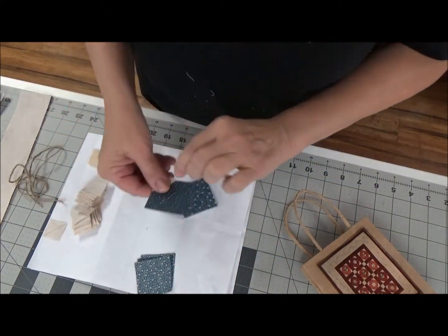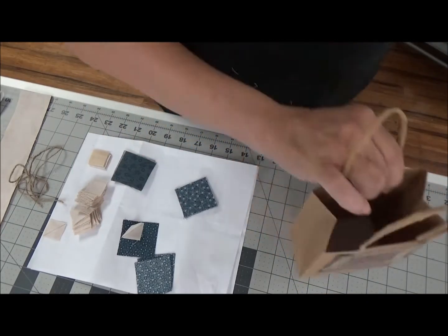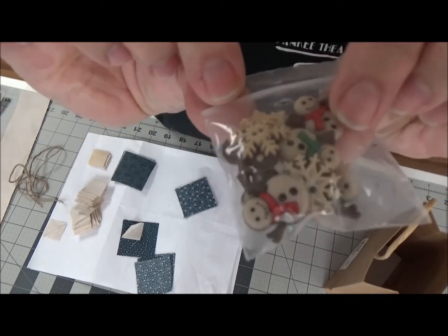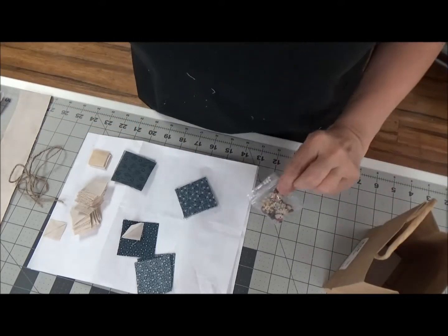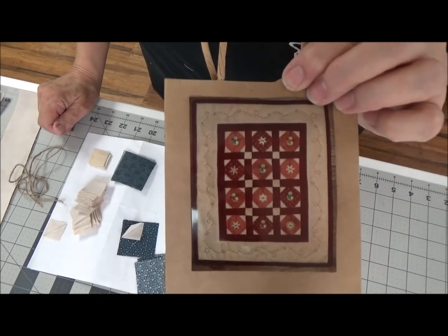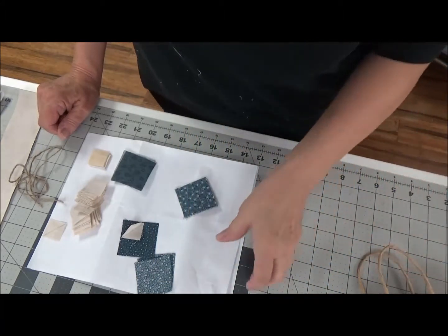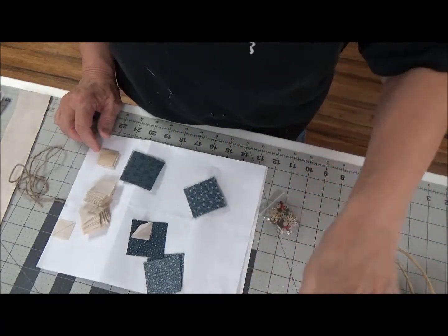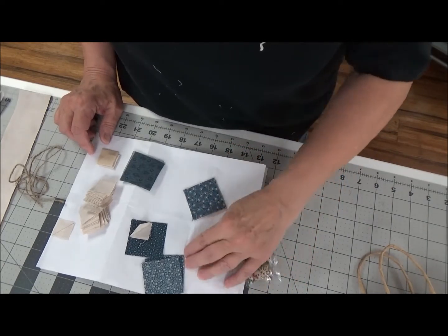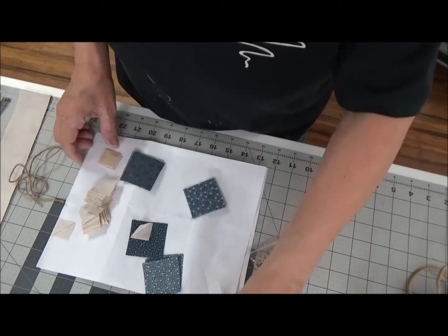And then I have buttons. This was a kit. Thank goodness. I have snowmen buttons or snowflakes. It's a nice wintry kit to make a little teeny quilt that you'd use for a wall hanging that I think is going to be a Christmas gift. So I decided that's what I'm doing today. Am I going to finish that big quilt that I have right over there? No, I don't want to do that today. Am I going to go out and buy food like I'm supposed to? Nope. I'm not going to do that either.